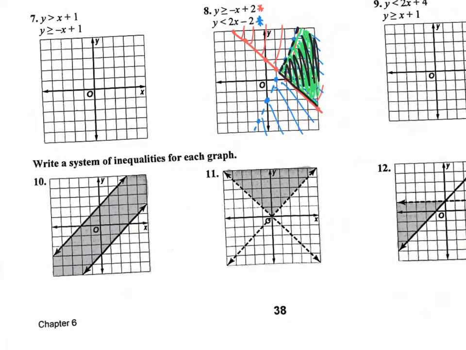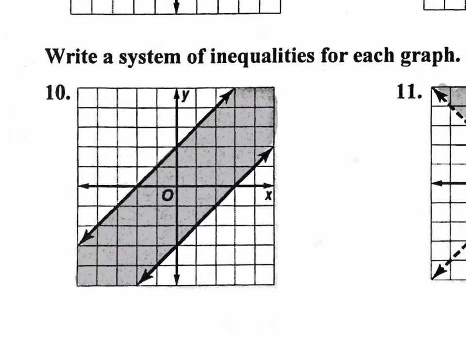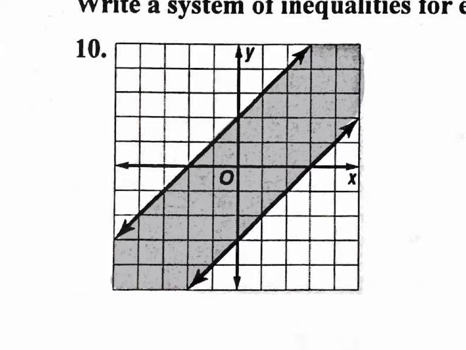Let's jump to number 10 and 12. It says write a system of inequalities for each graph. Okay, so what we need to do is be able to create an inequality for this solid red line right here. So what's the b value? That's easy. What's the b value on that red one? Actually, it's +2, right? From the origin, the red one, it's up here +2. Now, what's the slope? Up 1 over 1. So the slope right there is 1, or just 1 over 1.